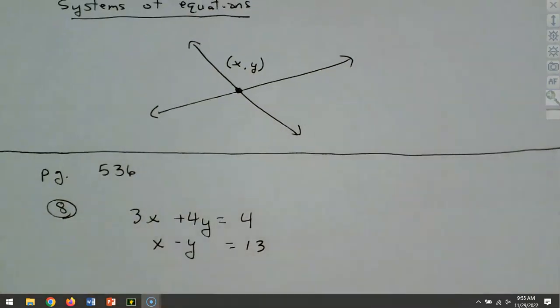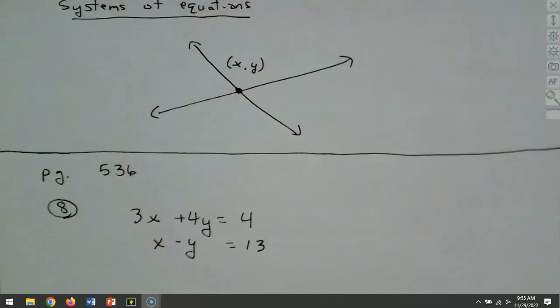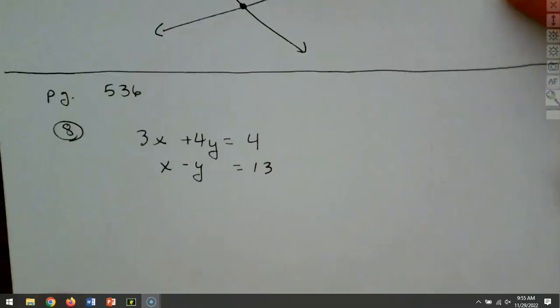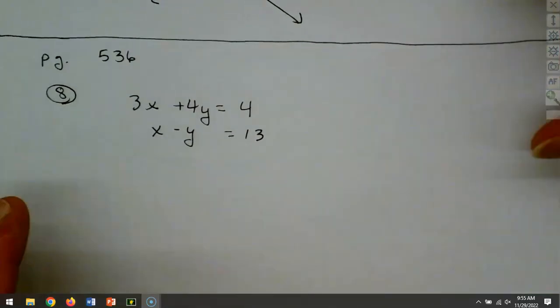And I'm going to show you different ways of solving these. And it really doesn't matter how you solve them, what technique you use. Sometimes one method might be easier than the others. So we're going to start with substitution. And that means we're going to substitute one variable in to the other one, solve it down, and get a solution. So this is a system because we have 2 variables, x and y, and we have 2 equations.